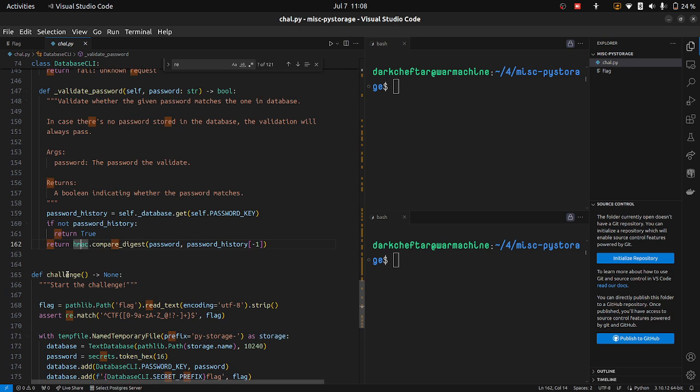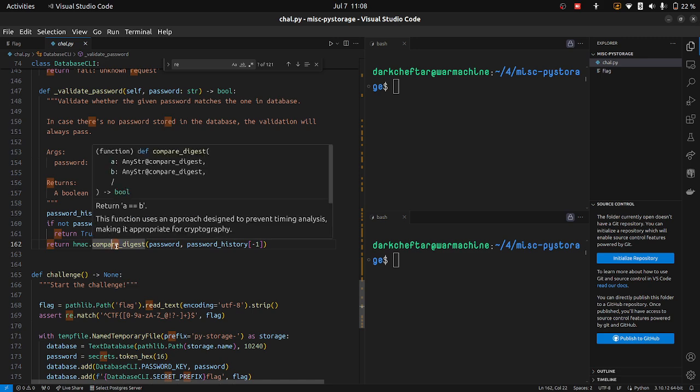Now here, if you see, one point can be that where we check for the password, we should compromise if there's any issue with compare digest, and we can use that.